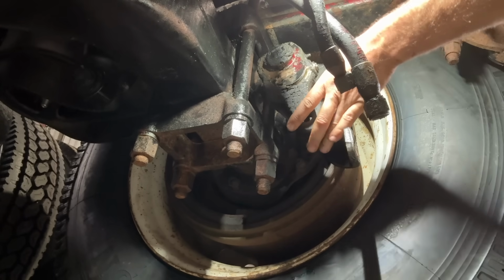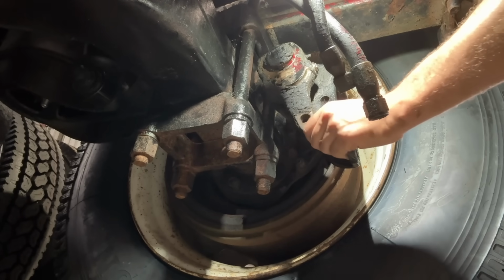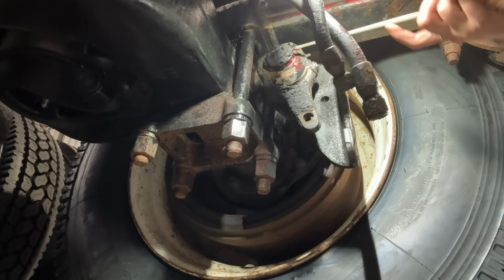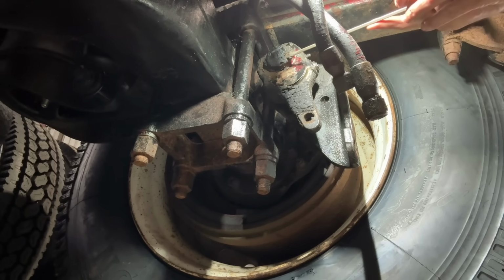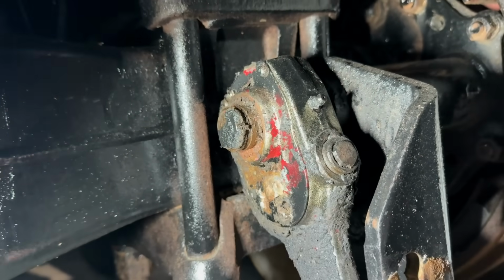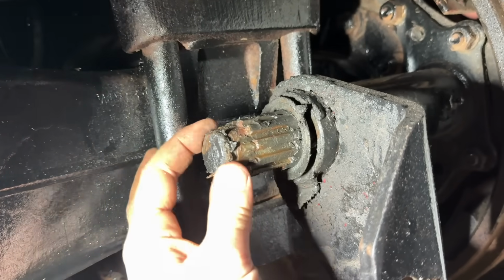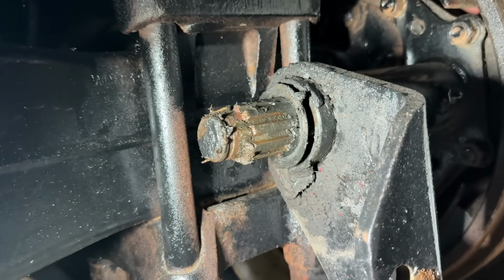So that side's not worn out, but the slack adjuster is, but the S-cam looks really good. Well, it doesn't look really good. It would run. But if we're doing one side, might as well do them both. Yep, that side's in great shape. The other side is shot.